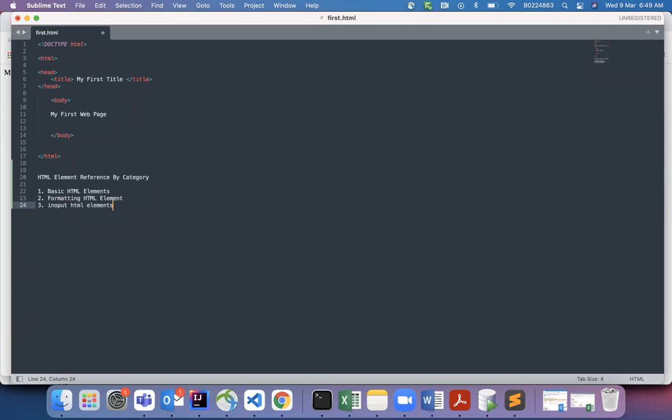Then there are multiple others, so we'll consider everything in this. Then there is something called frames. Frames are not very popular in today's scenario because we don't use frames anymore in designing a website.